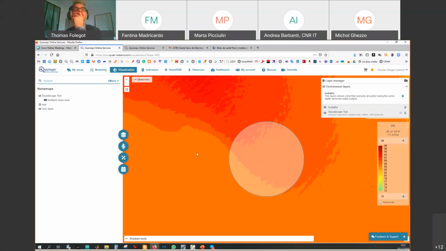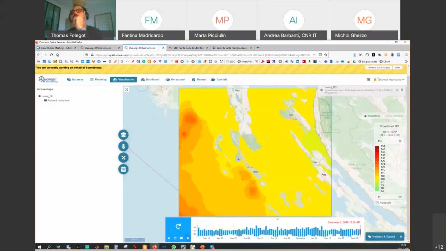So this is basically how you can access the maps visually by hand. I will prepare. Here now I'm connected to your account, Soundscape, and the live modeling is running since the 8th of September. So here we have one image every 15 minutes or so that is produced, okay? And then every day you have a statistical map that is produced every day after midnight.